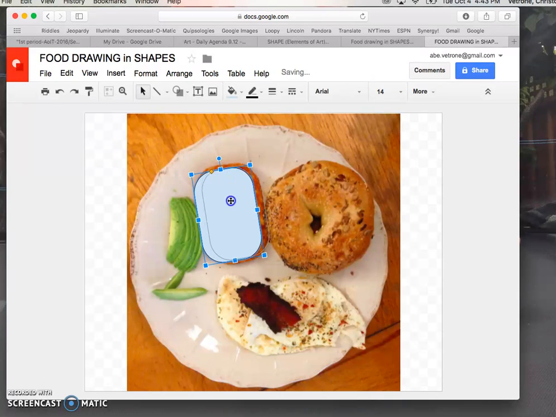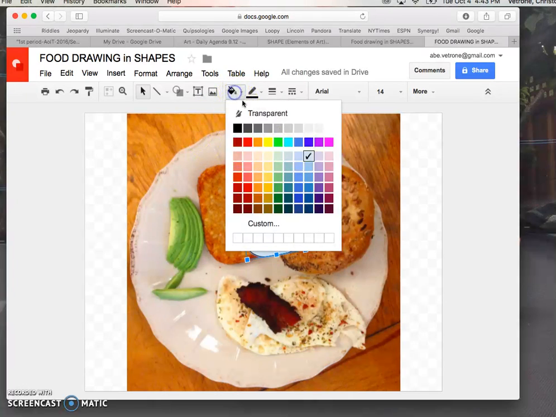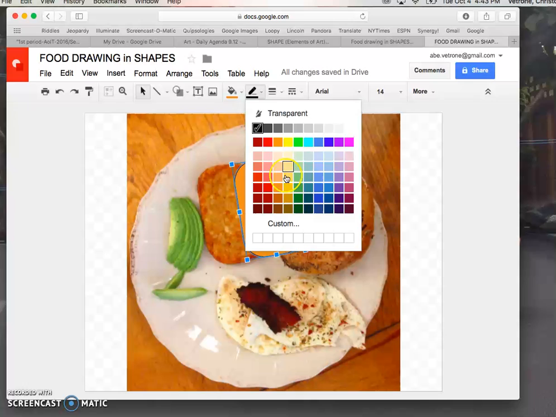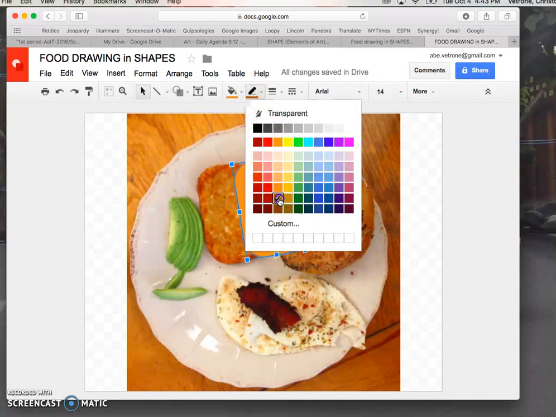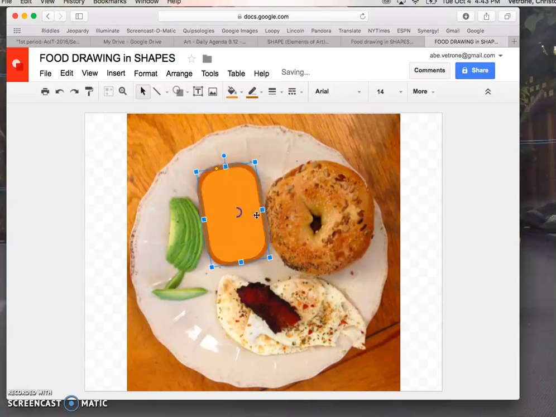You're going to try to recreate your whole beautiful dish. Okay, that color is way off. So I'm going to go up here to fill, the paint bucket. Get something a little similar. They don't really have an eyedropper that we can choose like Photoshop, but it's close enough. So I think I might put a little border around it, maybe something a little darker. And then make the border nice and fat. Look at that. We got a nice hash brown.